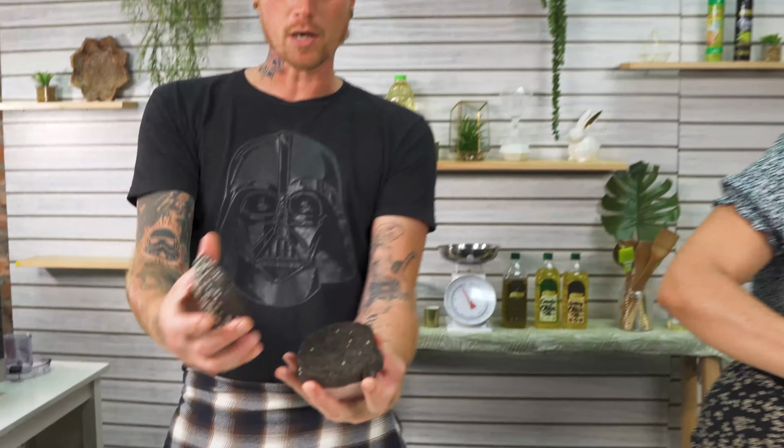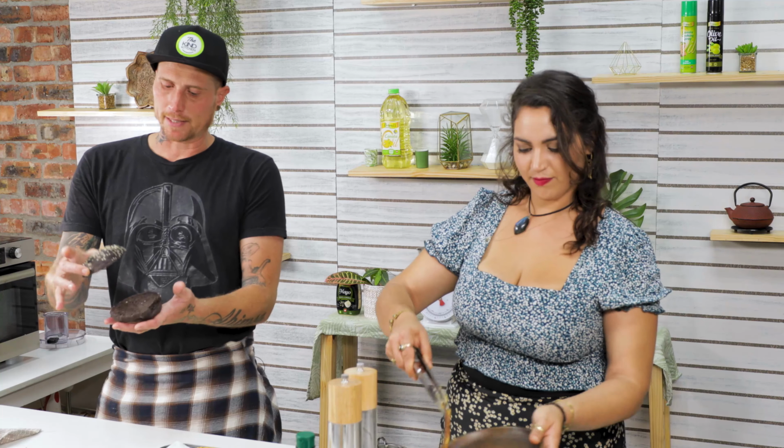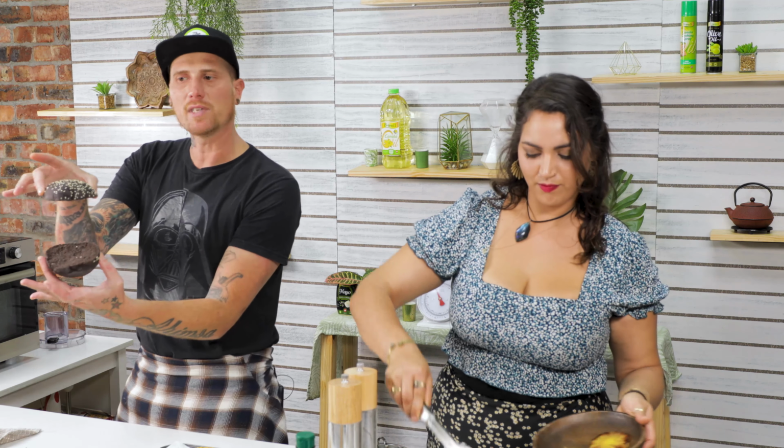What we're gonna do now is toast our charcoal buns. Now, charcoal buns also have the added benefit of activated charcoal in them. But the main thing here is the reason we're using it is just for the coolness factor of the dark side.